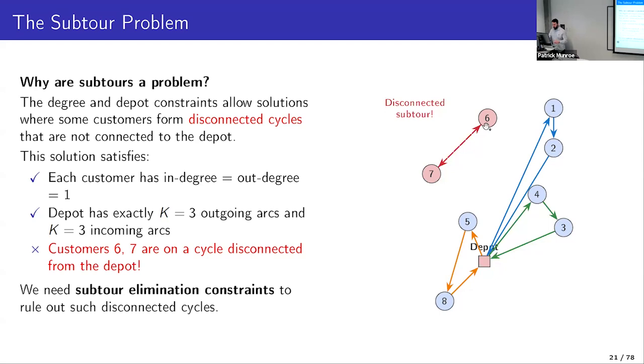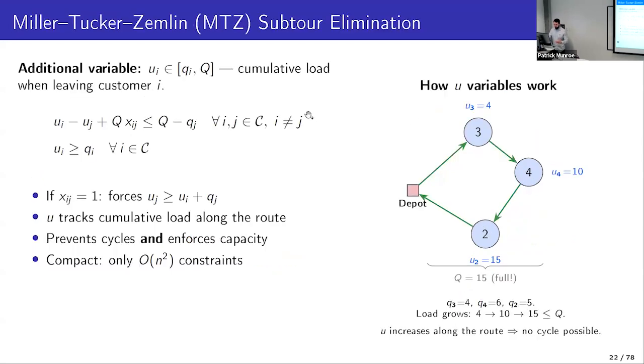And so in order to solve this problem, what we have to do is to add some extra constraints. One of them, maybe you're already familiar with it, is the MTZ subtour elimination constraints. If you've never seen it, it doesn't really matter. As I said, think of it as just a mathematical model that we want to solve. But just to give you some intuition behind it.